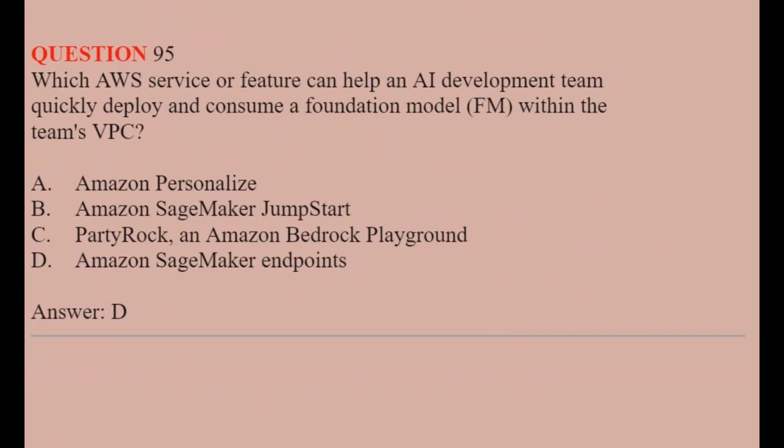Question is, which AWS service or feature can help an AI development team quickly deploy and consume a foundation model FM within the team's VPC? Option A, Amazon Personalize. Option B, Amazon SageMaker JumpStart. Option C, PartyRock and Amazon Bedrock Playground. Option D, Amazon SageMaker Endpoints. Correct answer is option D.